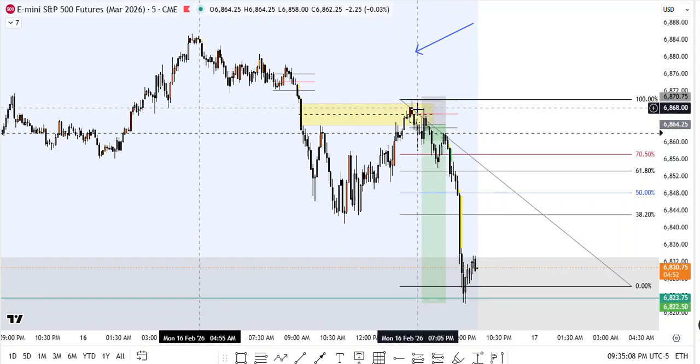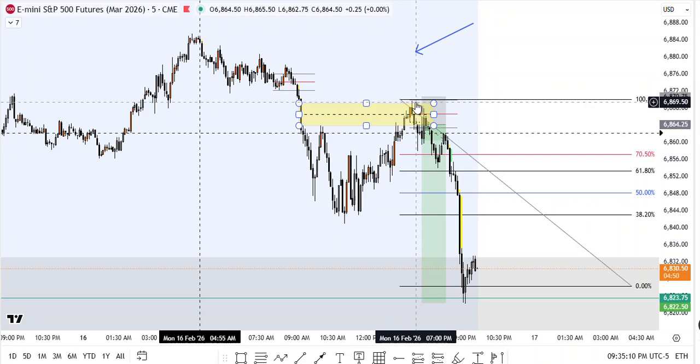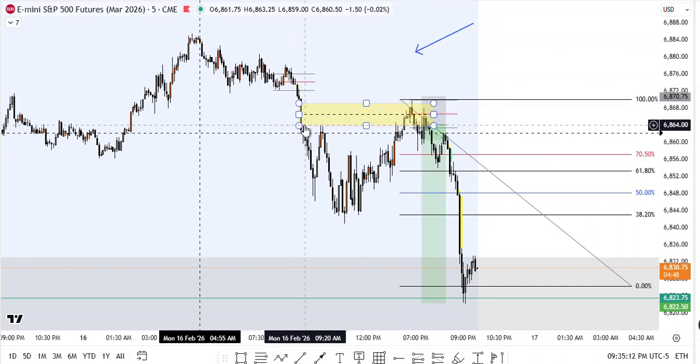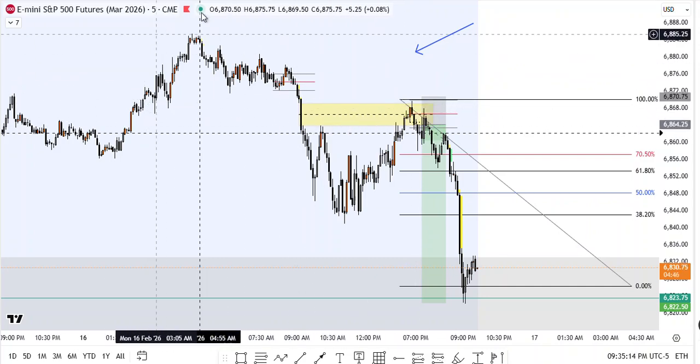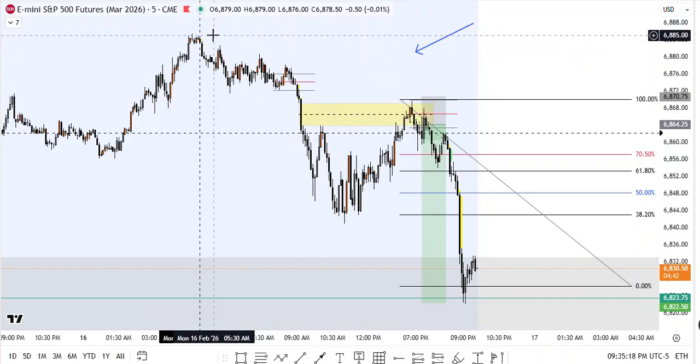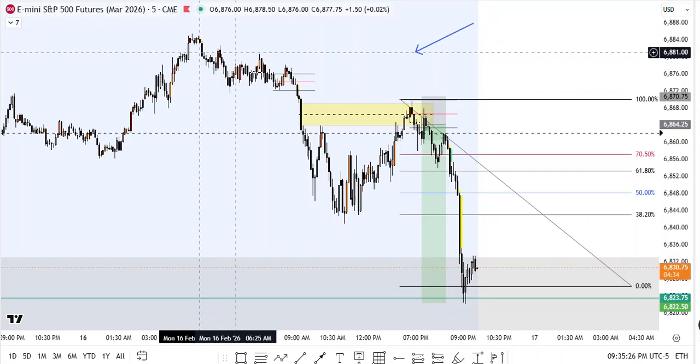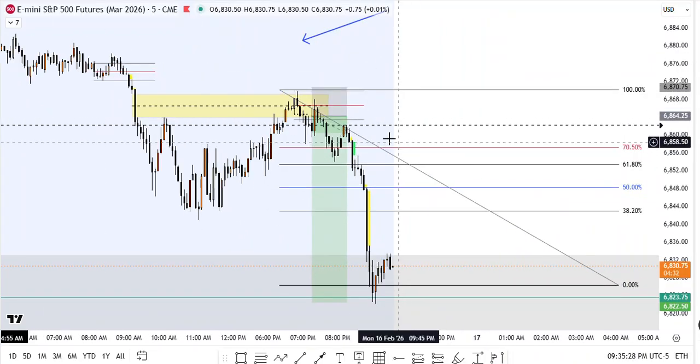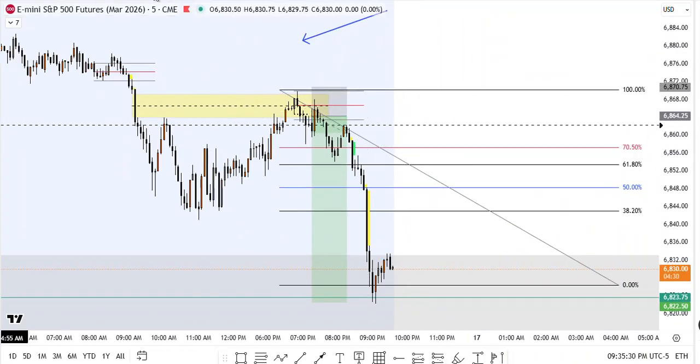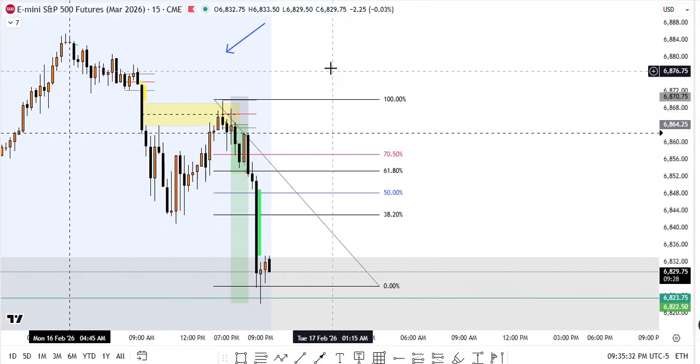You can put it above the rejection. You can put it above the candle that creates the fair value gap. You can even put it across the swing. It all depends on your own personal risk. So every trade for me is very different. I'm generally risking between $500 and $2,000 per trade. It just depends on the trade. In this example, because it's cross session, I am watching the 1 minute, 5 minute, and 15 minute.